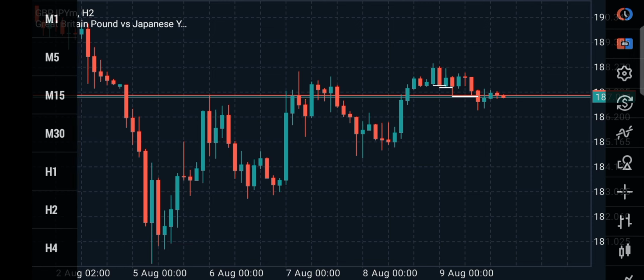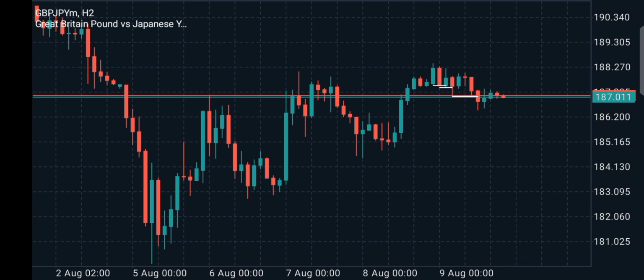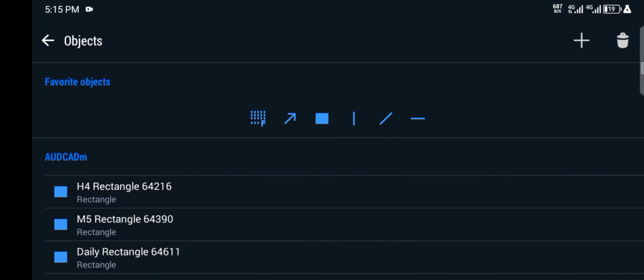Although today the market is not moving, I'm going to be using this chart to teach you a top-down analysis on how to counter trade using your ICT strategy, how to counter trade the trend of the market. That's trading against the trend, guys. So this is the 2 hours, and this is what we have. Let me show you something here.